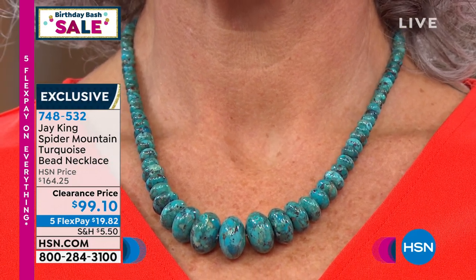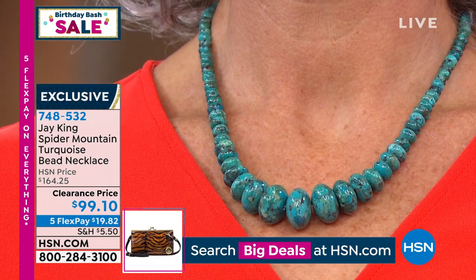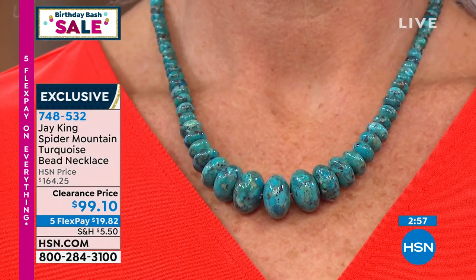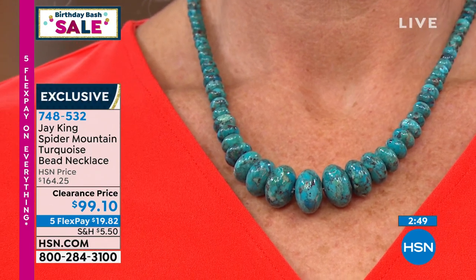Jay: Hundreds and hundreds have been pre-selected. For those just tuning in — the size of this necklace, the size of these beads — there might be some accent pieces, some pendants, even maybe a cuff bracelet from spider mountain, but nothing in this size in a necklace, certainly not at a sale price like we're offering. And it's beautiful — that perfect turquoise color. All individually handcrafted, all hand done. I look at this price and, just so everyone knows, I'm seeing it for the very first time too.